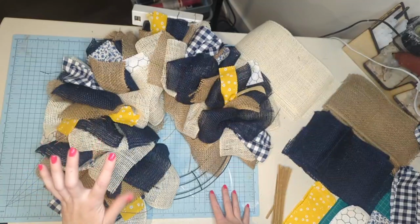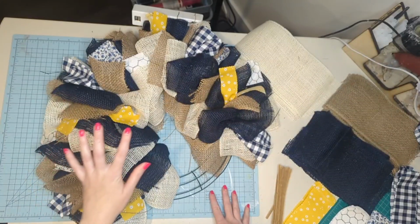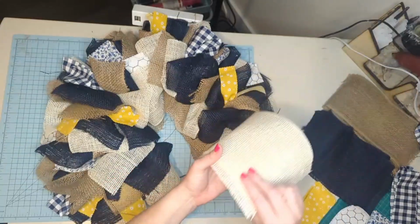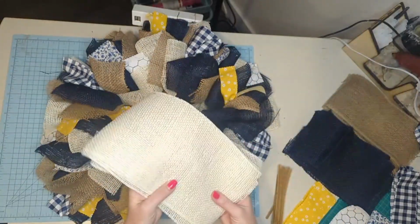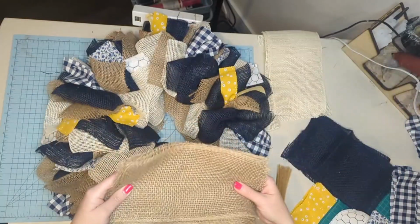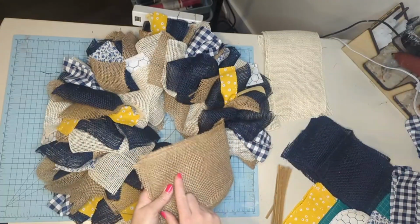So what I've done is I've taken burlap that I just got at Walmart. So I have this cream colored burlap. It's an off-white cream, whichever one you want to call it. The standard tan. And here's a tip when you're buying burlap at Walmart.